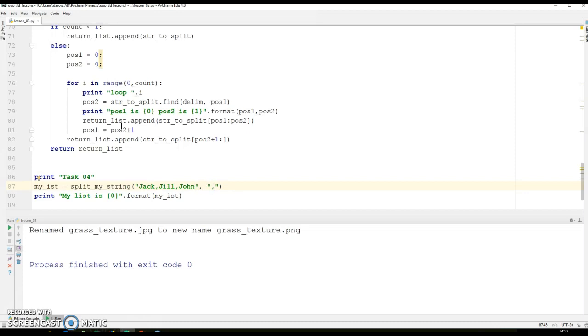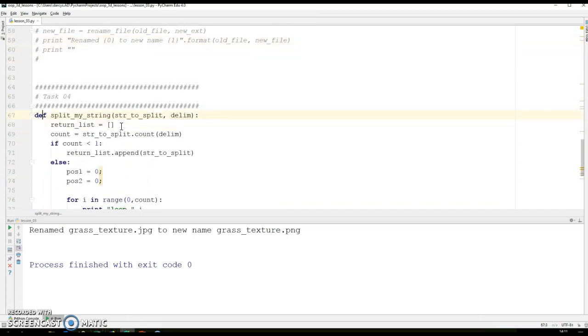Now there is a built-in function called split that will do that for us. However, I want to actually split the string and return a list of all of this string. So it'll return a list with Jack as one element, Jill with another element, and John with another element, all based on this comma. So basically our function is going to take two arguments, the string and then the delimiter, or the actual character that we use to find where we want to do the split. And then it returns a list based on that. So if we go back up here, here's a definition, split my string. That's the string that we pass in, that's the delimiter that we're going to use.